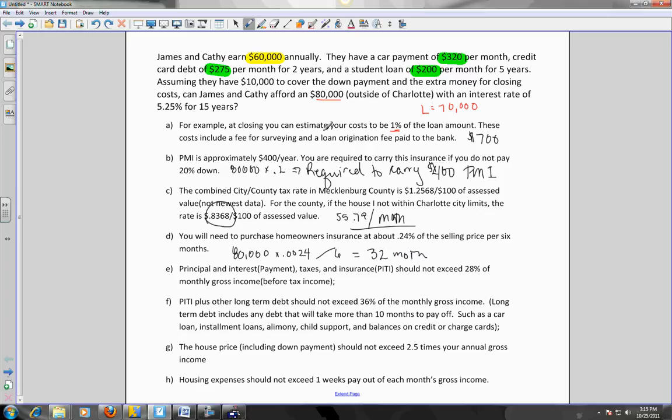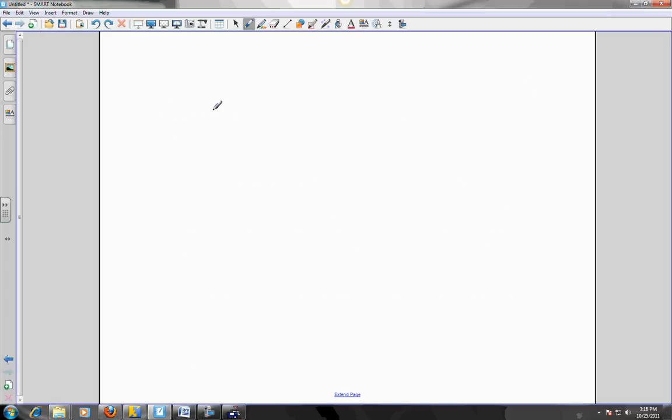All right, so we need to then take all of this information along with our payment to find out, can we really afford this house? So the first thing we're going to have to do is find out what this payment is. And that is a big one. Your payment is going to be your principal times the rate divided by 12 up in your numerator. Principal is the loan amount that you're borrowing. Then 1 minus, and then in parentheses 1 plus r divided by 12, raised to the negative 12 times t, where we have t in years, and this is going to give you your payment.